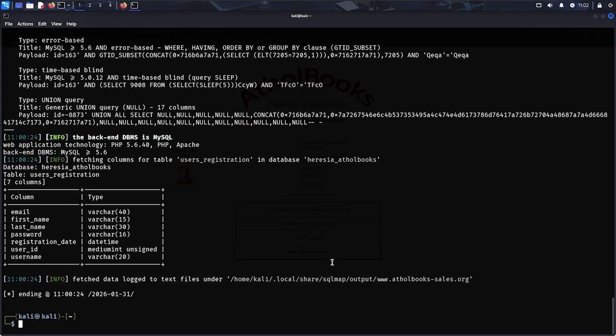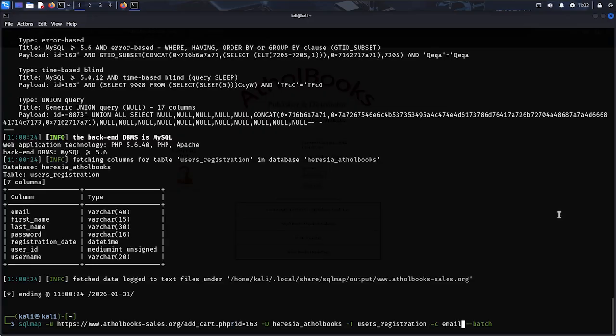To see the email, password, and username, again we need this SQLMap command with the link, database name, table name, and now we put the column names. Then put -C, paste the column names here, or manually input them.